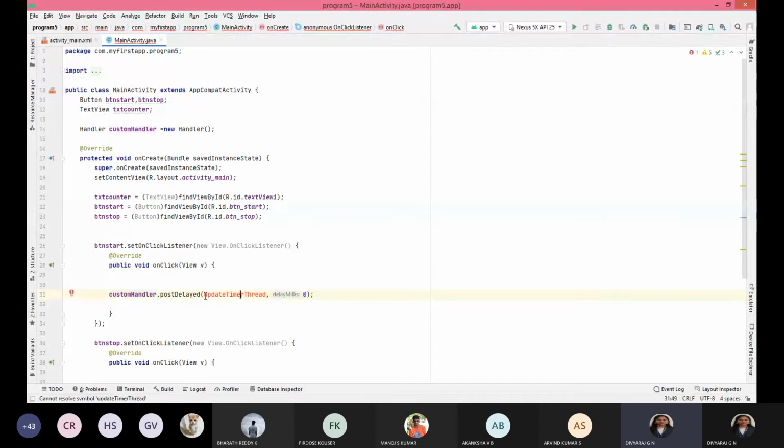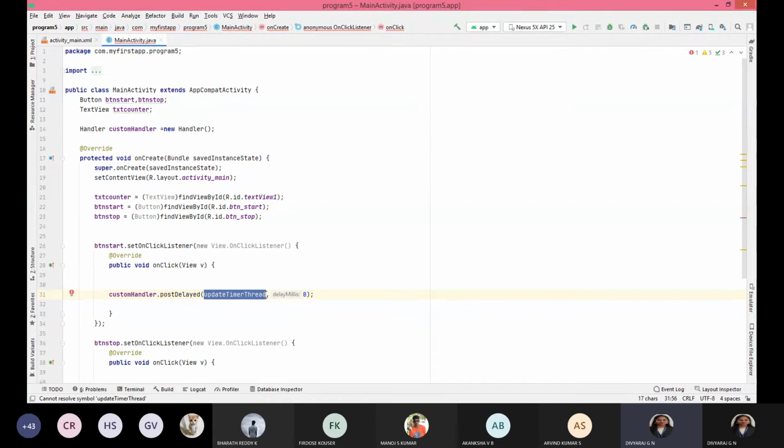Now again, update timer thread. There is an error here. So again, you need to define this. What is update timer? You can give any name for this parameter, but you need to write the definition of it, in the same name. So here in this update timer thread, as a definition, we write incrementing.